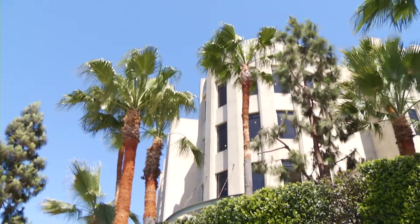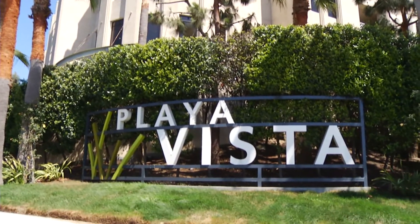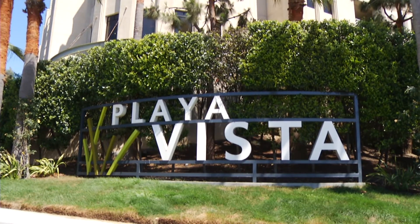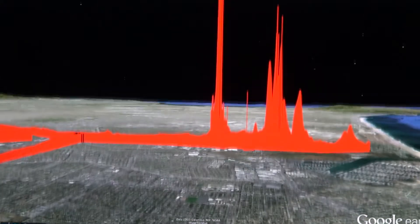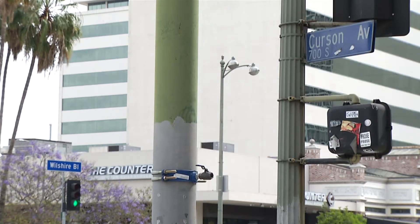When asked if that reassures her, McPherson says no. 'They will say that it's mitigated, it's fine now, but people forget.' This massive development in West L.A. has long been a testing ground for the safety devices required by the city's methane code. But as the graphs show, gases are still coming to the surface, as they are at the corner of Wilshire and Curzon.